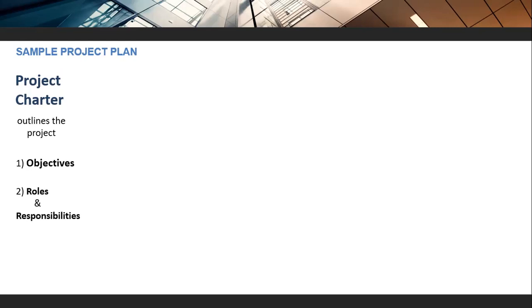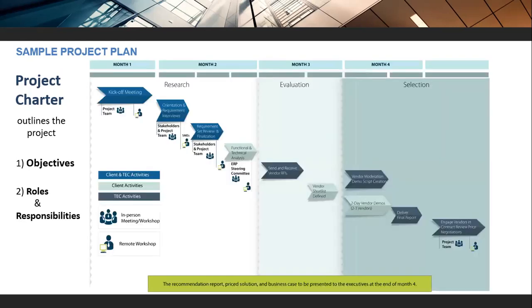We will talk about project management in a full chapter alone, but here we're just going to give you a general feeling about it. When we do a project, we have to set up the objectives clearly, what we want to do, and we need to divide the roles and responsibilities. Let's say you make a selection or evaluation, and it takes you maybe 4 months.